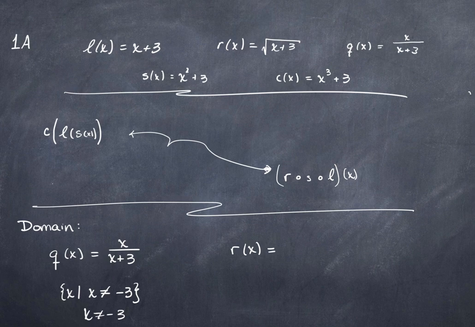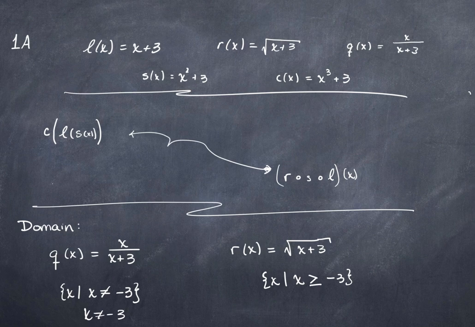All right, so now that you've found the function q's domain, let's take a look at the function r. The function r is the square root of x plus 3. The domain of this function is all the numbers x, as long as x is greater than or equal to negative 3. And the reason for that is that if x is equal to negative 3, then you get negative 3 plus 3, which is 0. That's the square root of 0. That's not a problem. But if it's less than negative 3, say negative 4, or even negative 3.2, then when you add these two together, you're going to get a negative number.